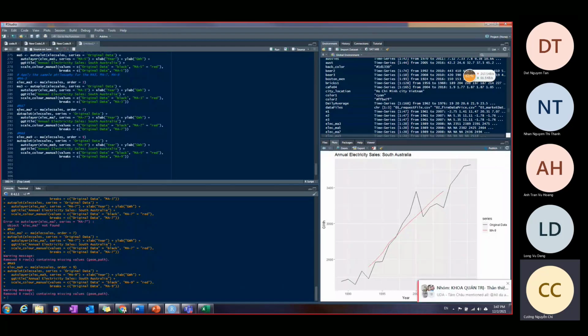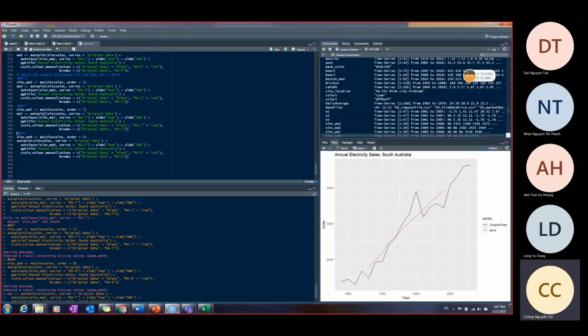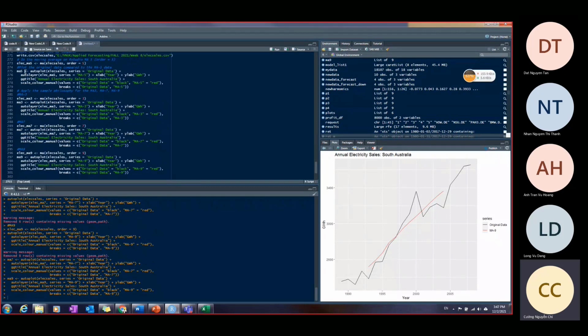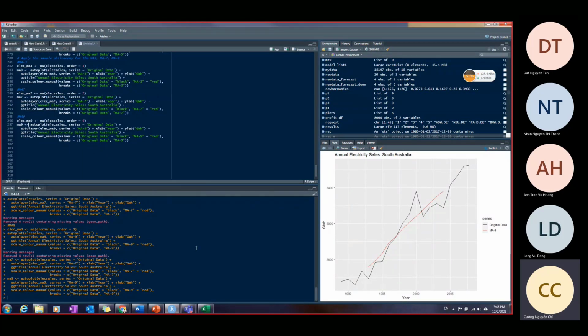Now, this would be the time for me to summarize them. This is MA7, right? MA7. This will be MA9, original data. So I have MA5, MA3, MA7, and MA9.